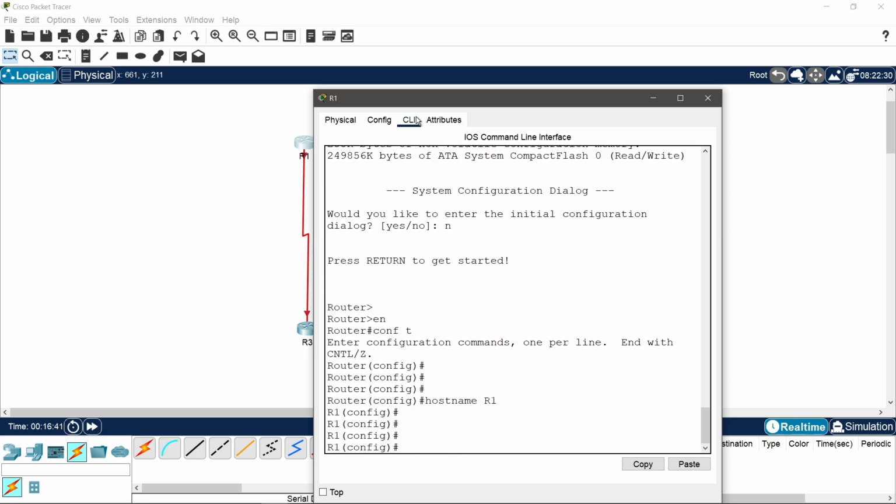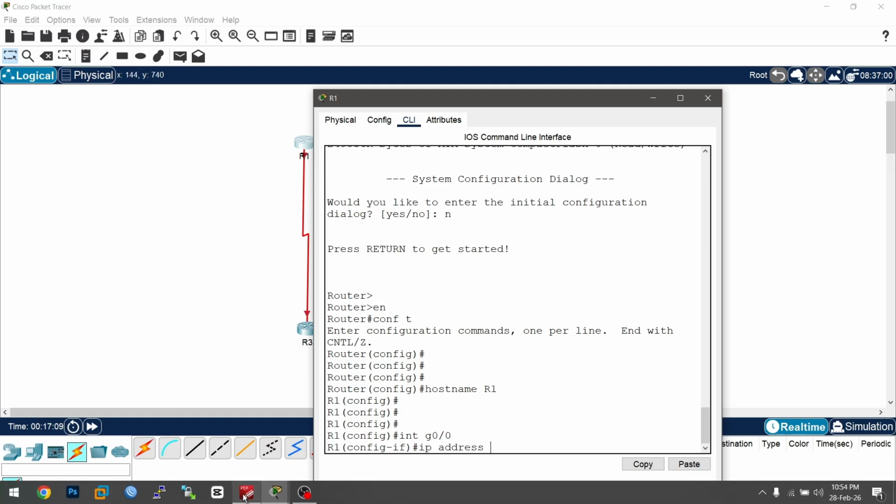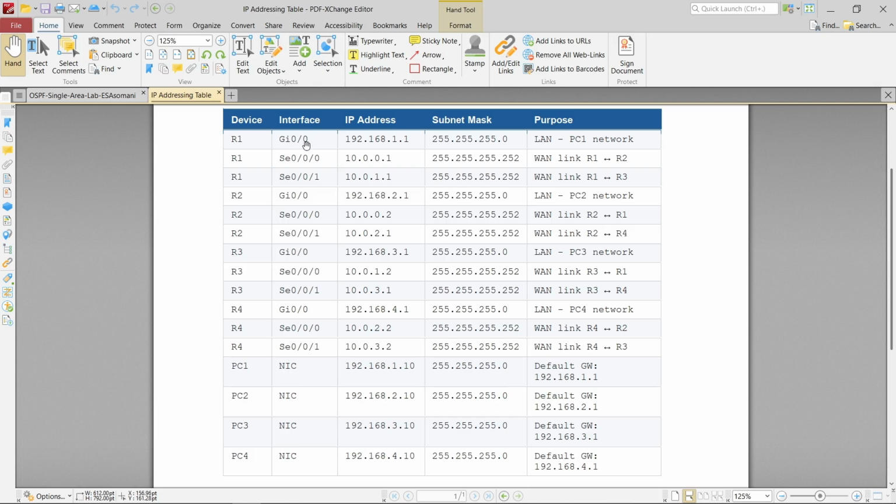Okay, so we are going into interface gig 0/0 because that one will connect to the PC. We want to configure that one right now. Now we enter the IP address. From the IP addressing table that I showed you earlier, let me bring it back again so that you know what I'm talking about. You see that in router one, the gig 0 interface has IP address 192.168.1.1, subnet mask 255.255.255.0. That's the interface connecting to PC1.